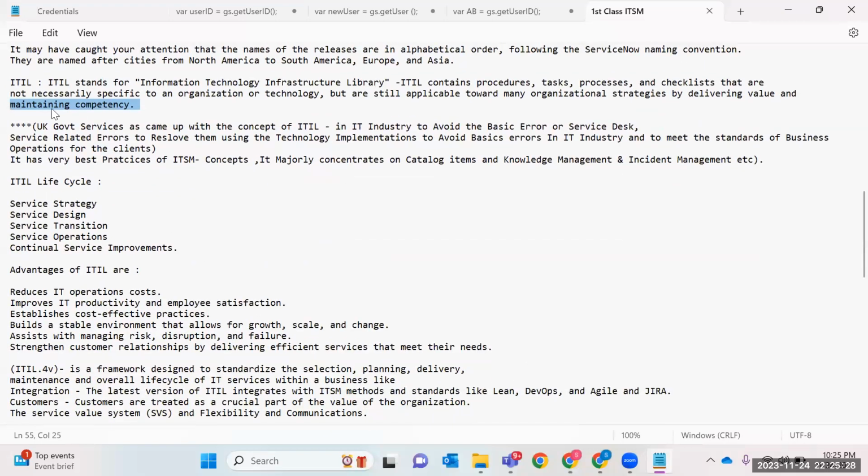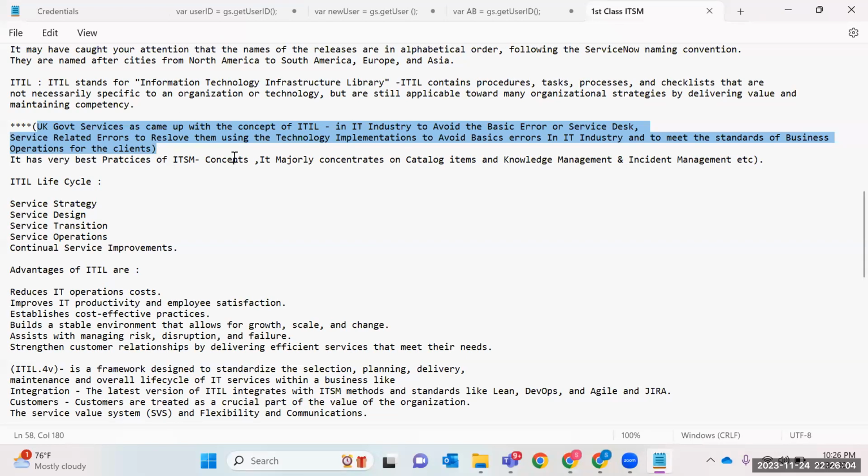So coming to ITIL and ServiceNow, ServiceNow came into the market with a plan. The UK government came up with the idea where they had so many technical issues, they wanted to correct or fix them. They needed someone who is going to assess their users and take care of the ticketing background, or the requests that they receive in a day or a month. They wanted to bring down the count and fix the issues as soon as possible.